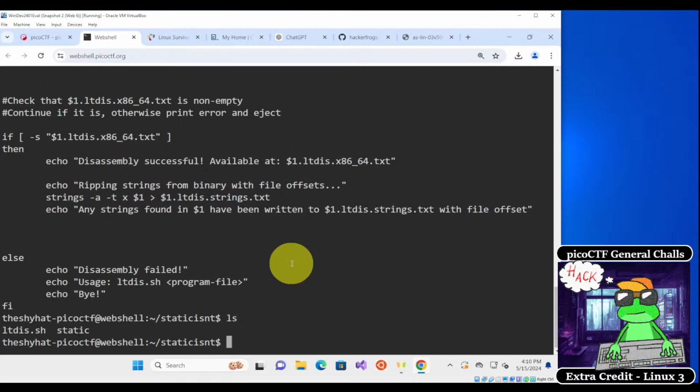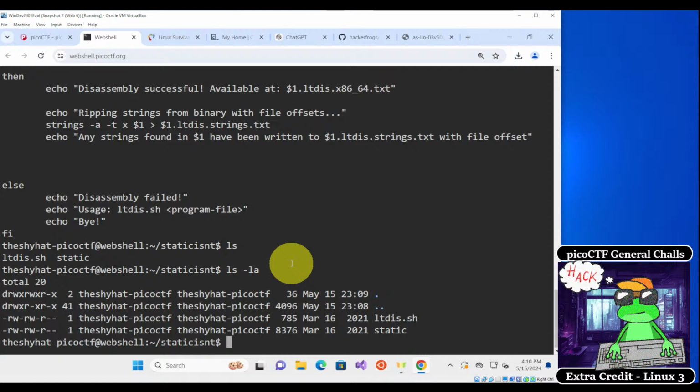Okay, so what we want to do first is make this file executable. If you take a look at the files inside this directory, you'll notice that the executable bit, denoted by the X when we look at it in list form, is not enabled for the script file. We can make the script executable by using the following command: chmod, which I think stands for change mode, then +x, and then the name of the file in question. So in this case, it's this file right here.